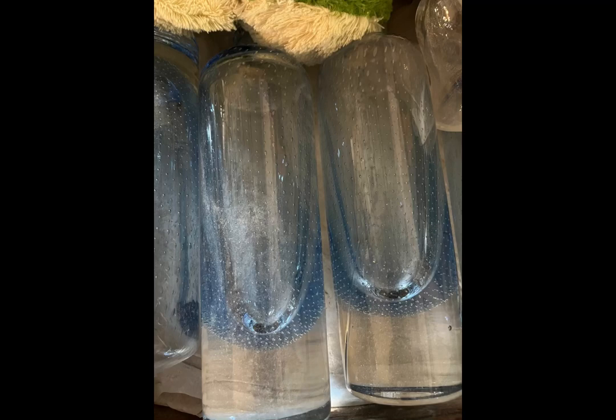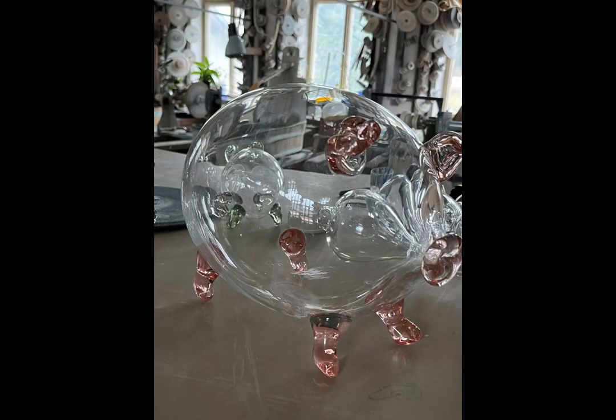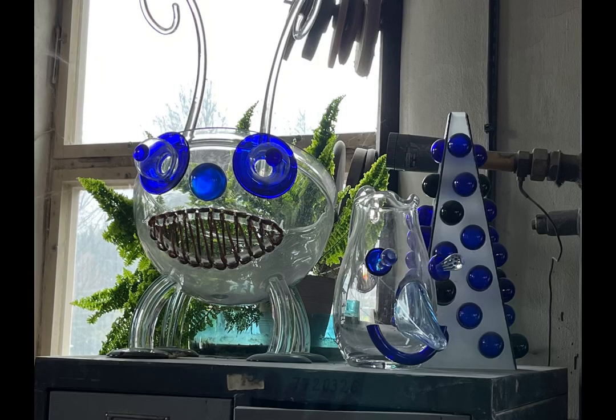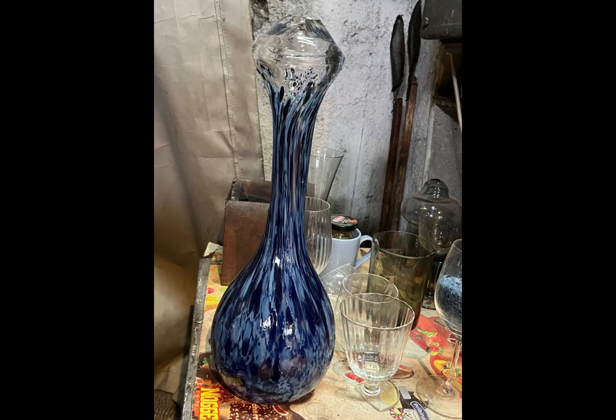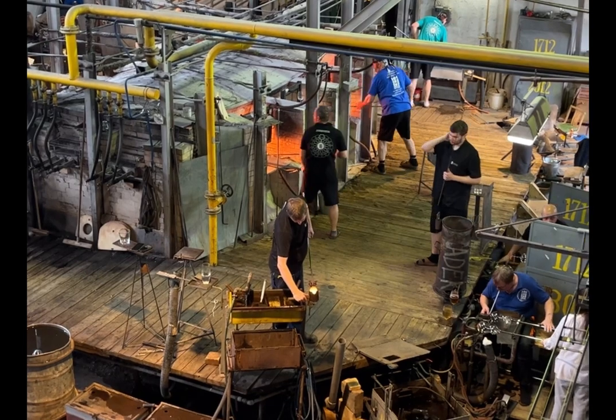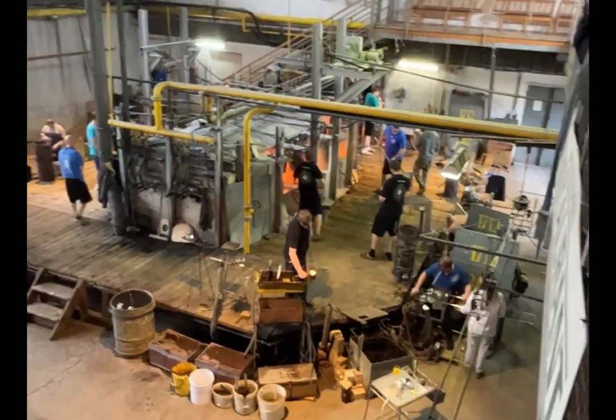This isn't glass beads, but this is an incredible tour that we did of a glass blowing factory. They make all of these different types of glass products. I'm so excited to show you how they make these glass vessels. This was a production glass factory that we went to in Jiablinek.